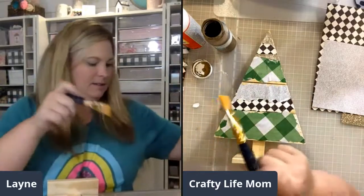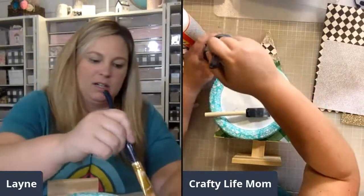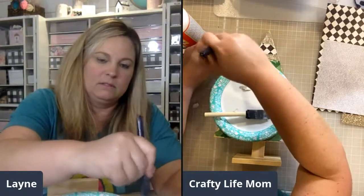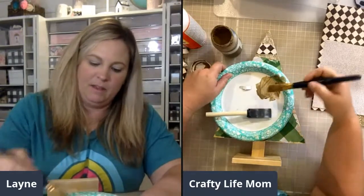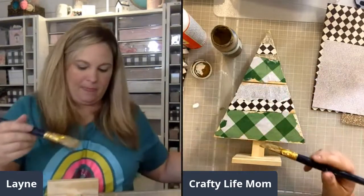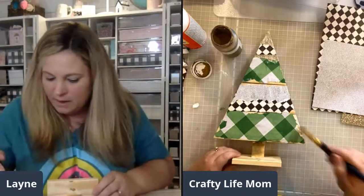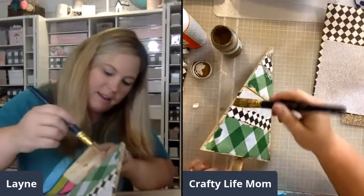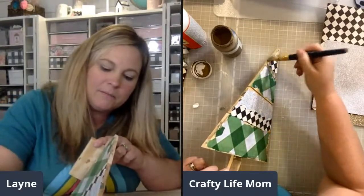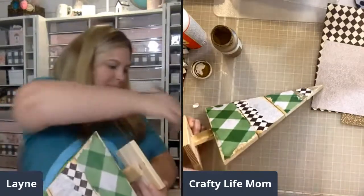I have this paintbrush, and so what I'm gonna do is just over here. Oh, it kind of needs a stir. Let's do that. Put it back into that oily part. Yeah, there we go. Much better. So I'm just gonna kind of wipe off my brush and then just kind of stain my wood a little bit and dry brush just around this tree on the edge. It's okay if I get some, as my paper kind of goes over, and I have a plan for that. So, don't worry. Okay.